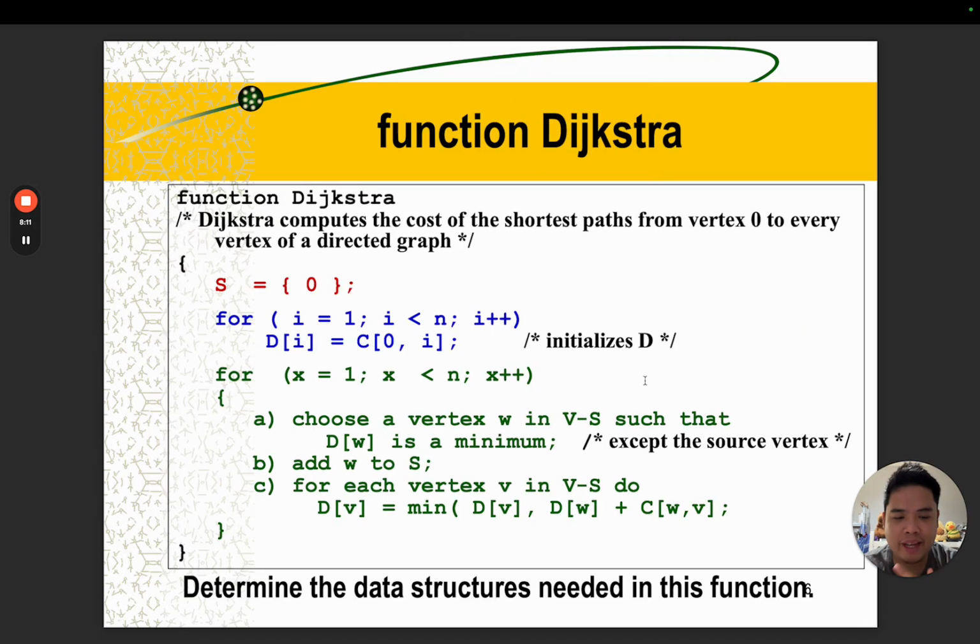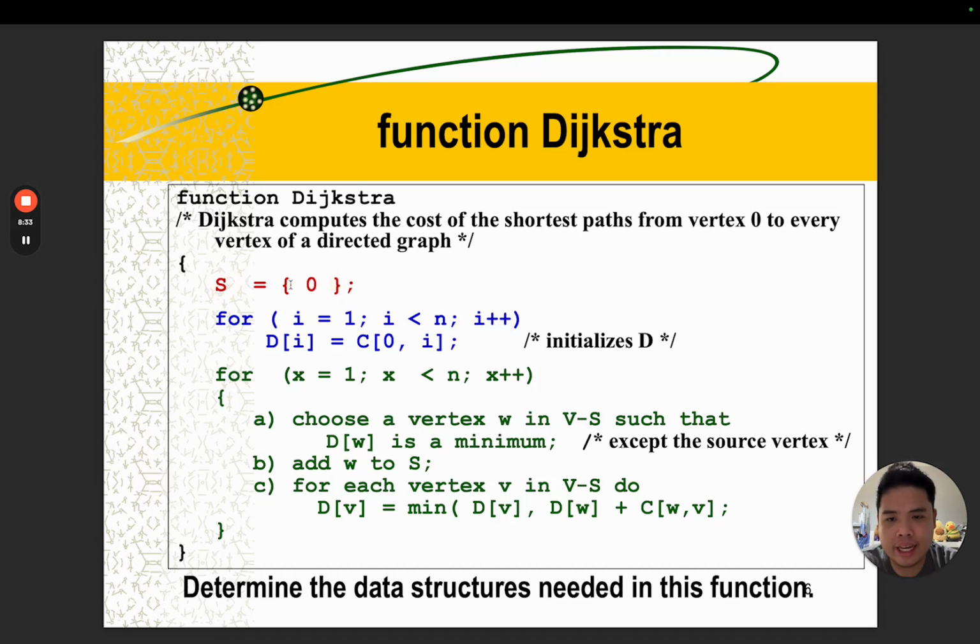We have this amazing pseudocode provided by the book. And shout out to Ma'am Peña, this is very easy to understand because she color-coded it. So there are different components when we are coding the Dijkstra's algorithm. The first component is highlighted in red.